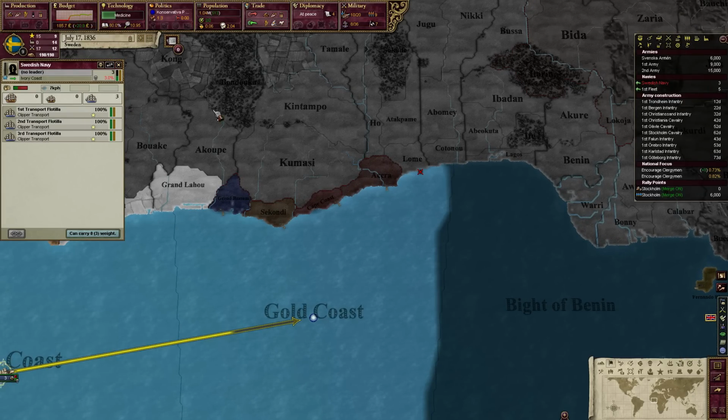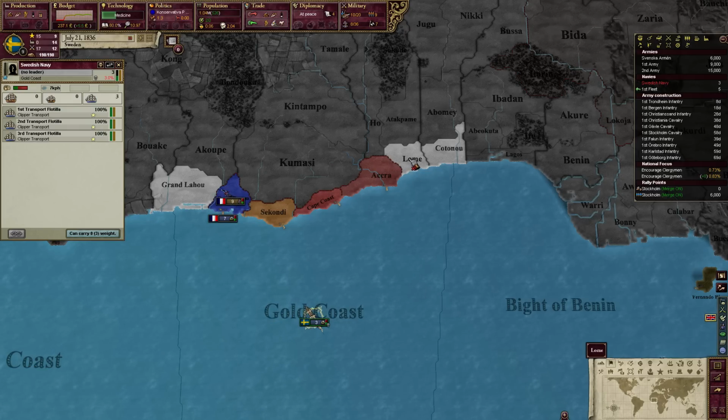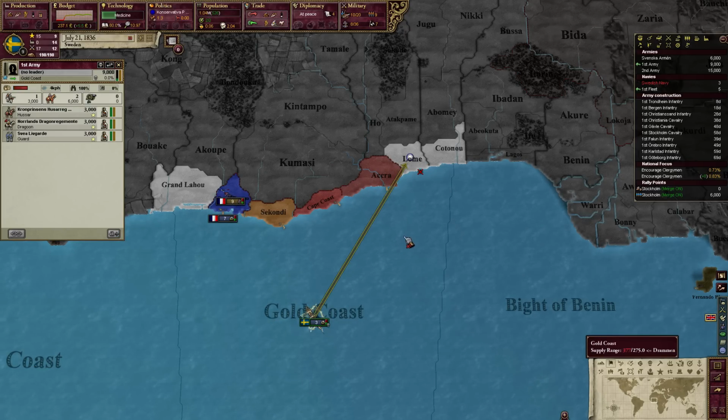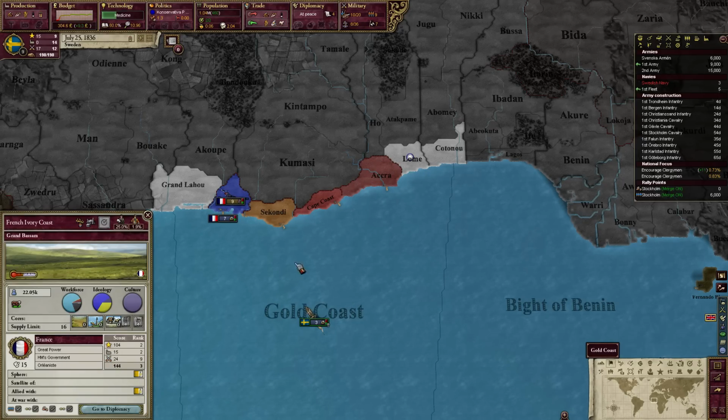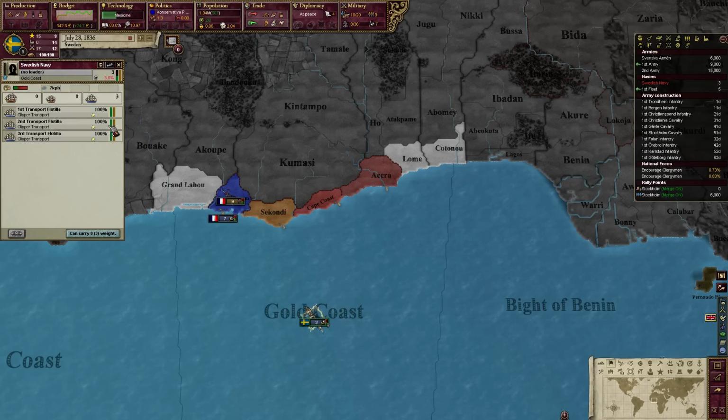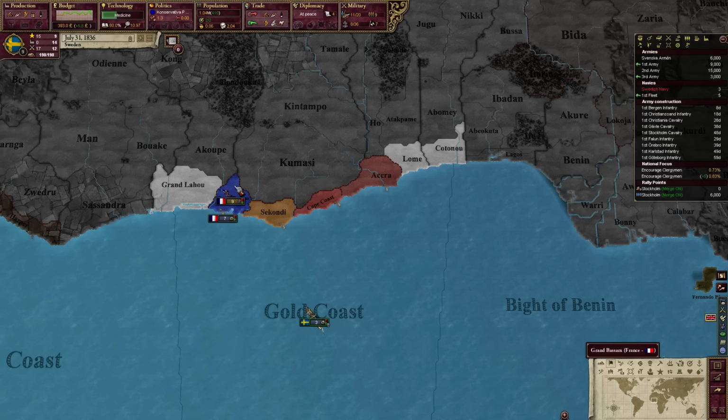We're suffering time at sea penalty here. And we'll just land these troops. We don't actually own any territory down here, so the boats are going to have to go back right away. They're still at 100% strength.